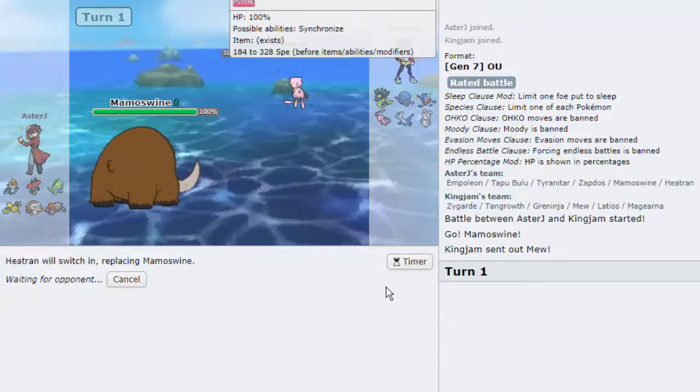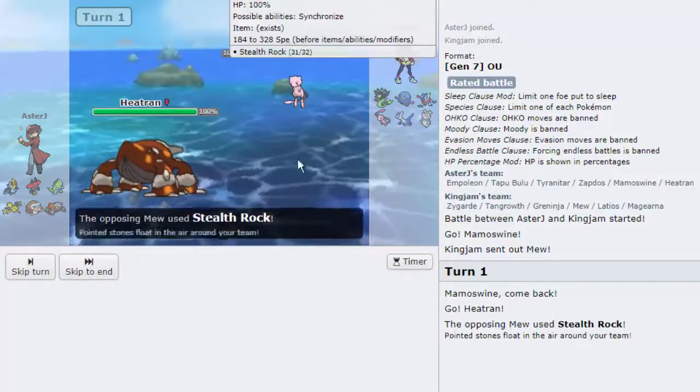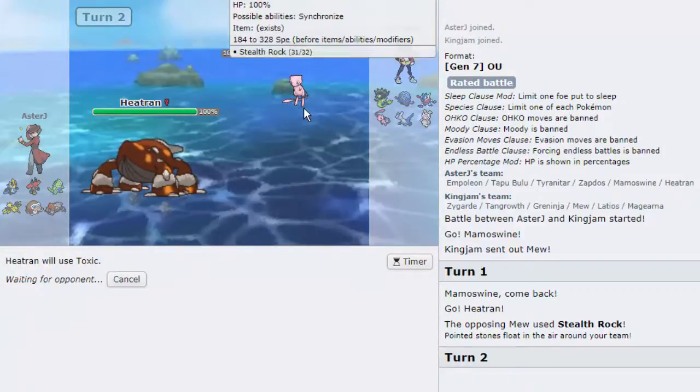I'm going to go Tran. Hopefully, he's not the Earth Power variant. If he goes for Wisp, then I get off... he actually goes for Rocks. Okay, that's fine. I really want to click Toxic. Yeah, let's go for Toxic.